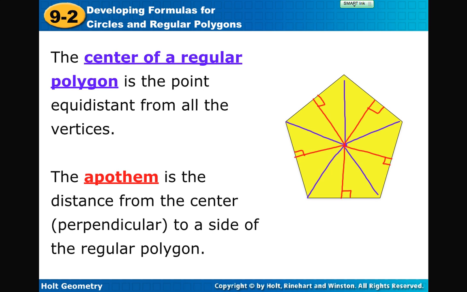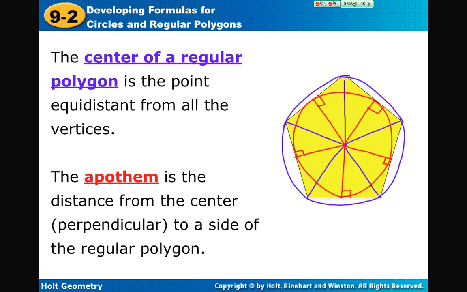If you would connect the ends of the blue segments, you would make that circle that went on the outside. Do you remember what kind of a circle we said that was? When it went on the outside. Came from a circumcenter, circumscribed circle. Circumscribed circle went on the outside, and then on the inside, that was maybe easier, incenter, so this was an inscribed circle. So there are two circles we could visualize again related to that. Okay, so center and apothem.